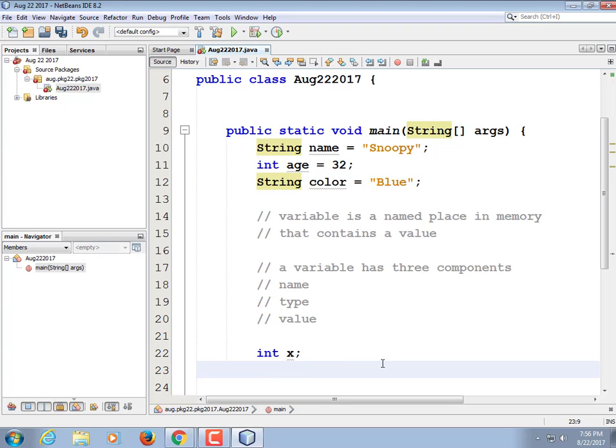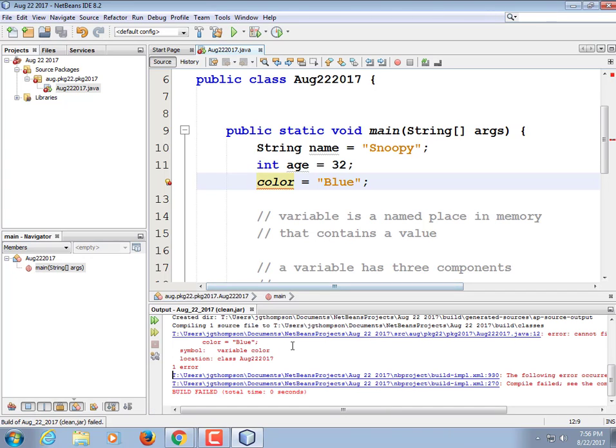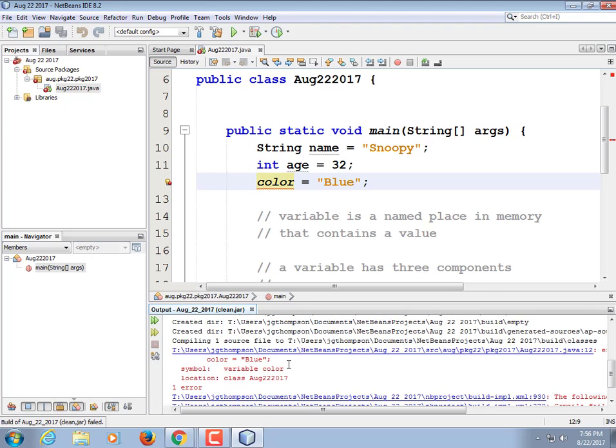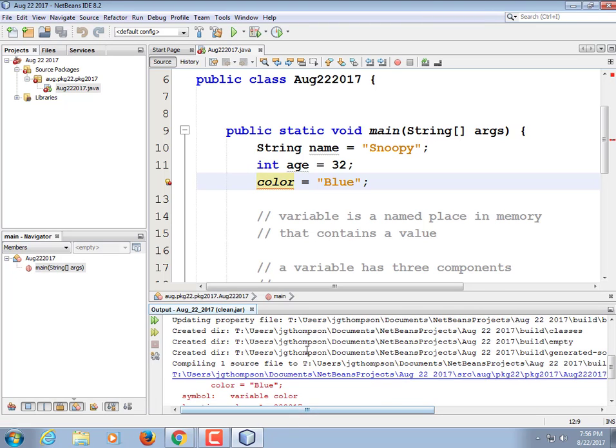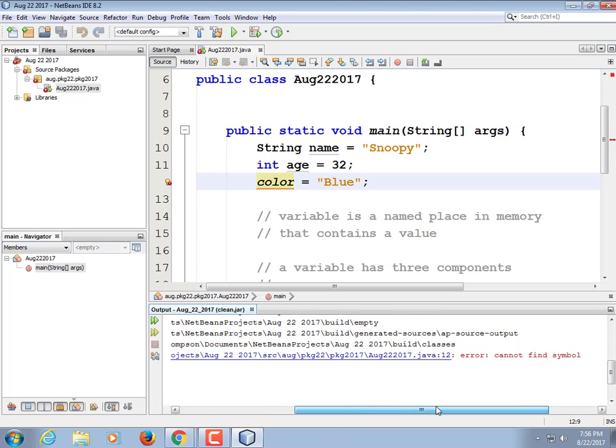work. Speaking of syntax errors, I'm going to remove that word string from it, and then I'm going to try to get this program to run. You see the little hammer with the broom? Clean and build project? Click that. And then down here, it gives us the error indicator. It gives us a whole bunch of information as it's trying to compile. Compile means, translate this English-like text into machine code. And then finally it hits an error.